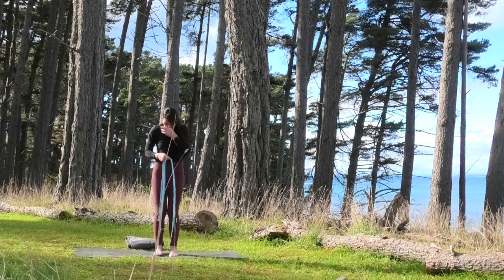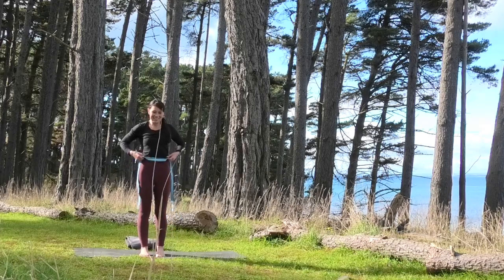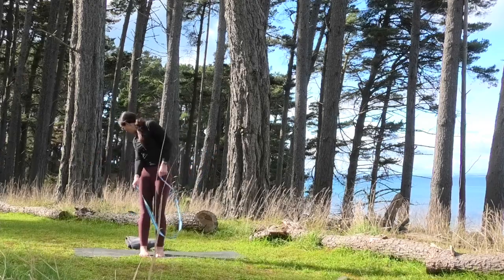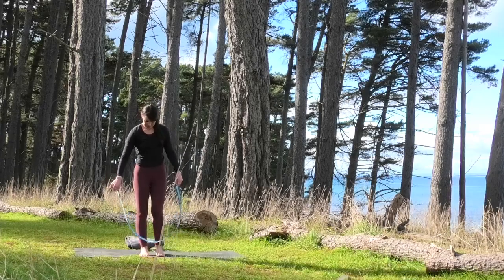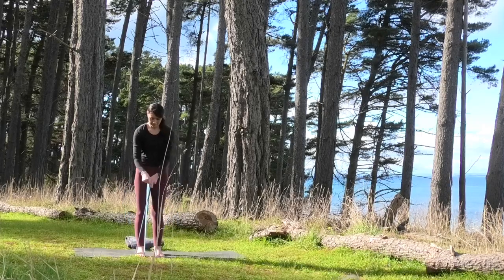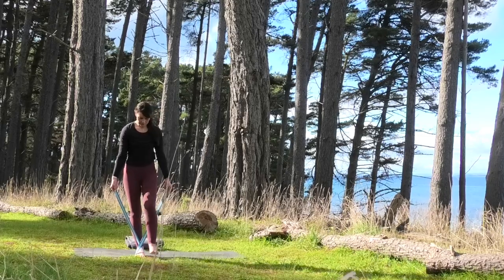From here, we're going to move into dancer's pose with our belts. You're going to take the strap like a skipping rope in both hands and let it dangle in front of you. And then step into the strap with your right foot, then cross the strap, re-grip with your hands, open the strap, so create a V, and then step through with your left foot.